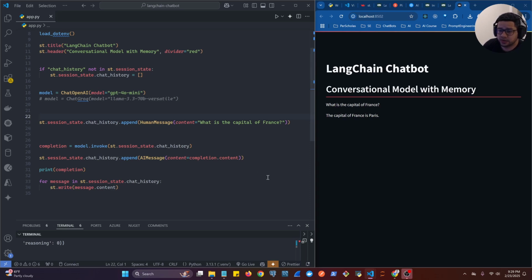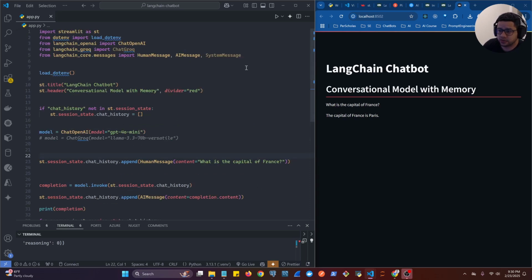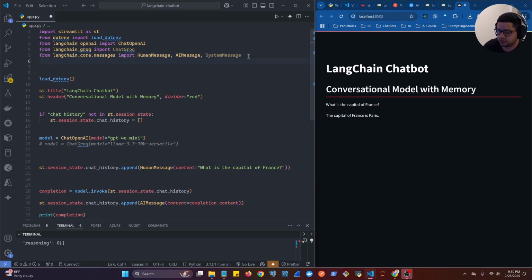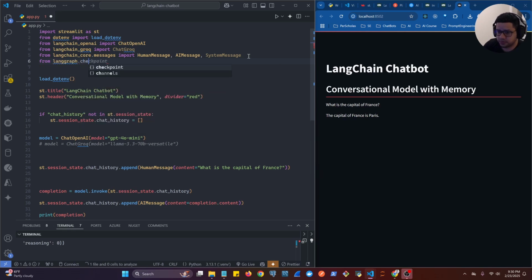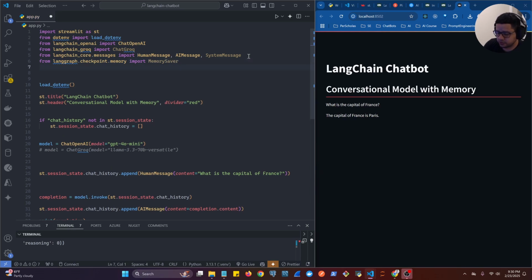So let's start by importing what we're going to need in here. At the top here, we're going to import the memory saver. So we're going to say from langgraph.checkpoint.memory import MemorySaver, which is the memory we're going to pass to our graph.